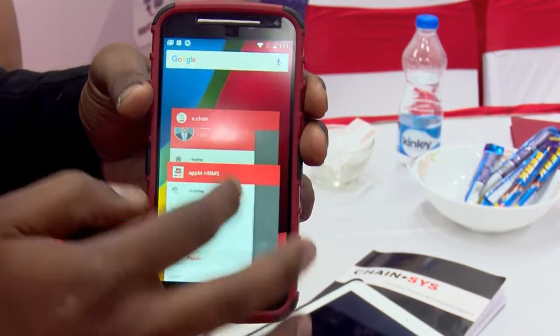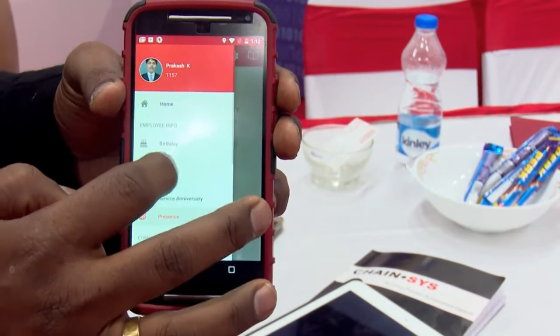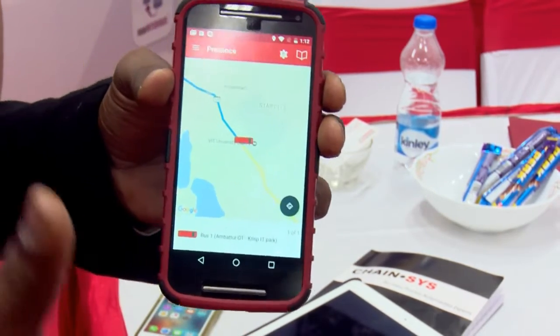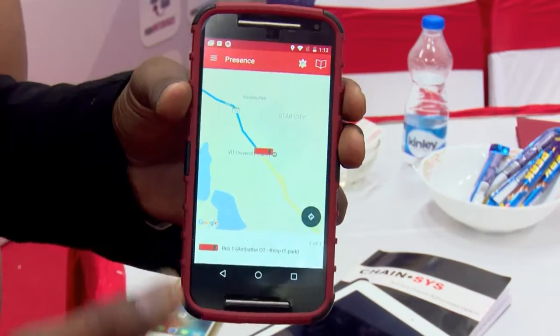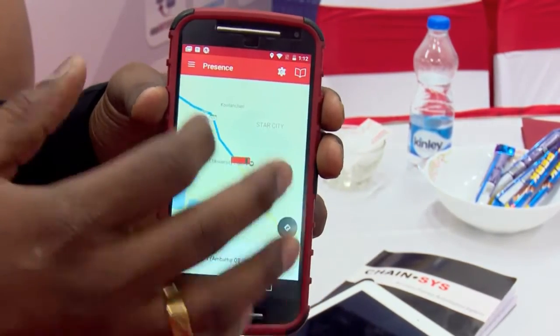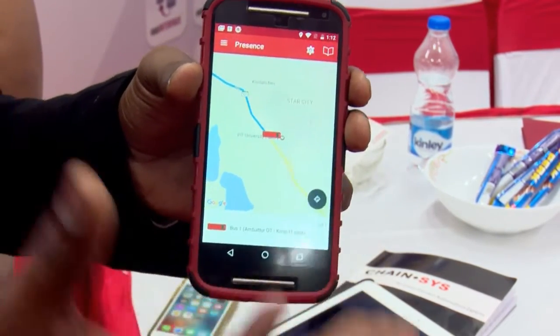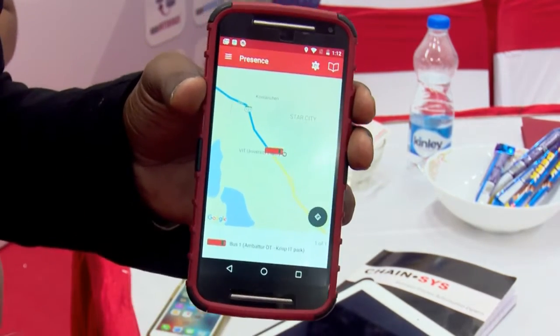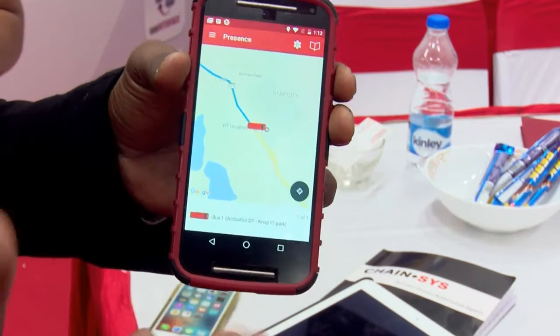One good thing about the system that we have tried to bring to TKM is tracking our bus. Many employees use the bus while commuting to and from the factory. I can track my bus in terms of where the bus is at any point of time. I can get alerts when the bus is nearing my location, and this can simultaneously go out to the driver as well. We can have alerts and route changes.